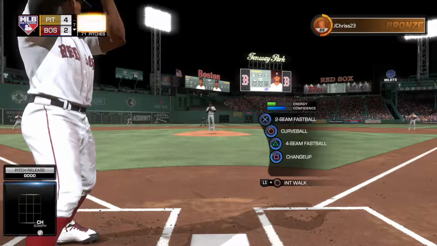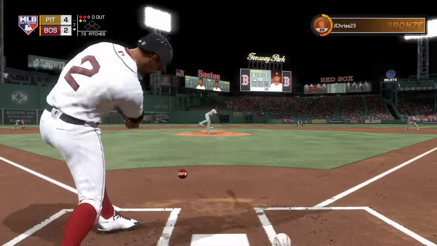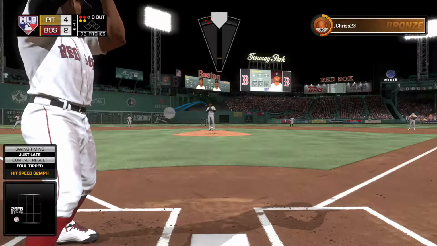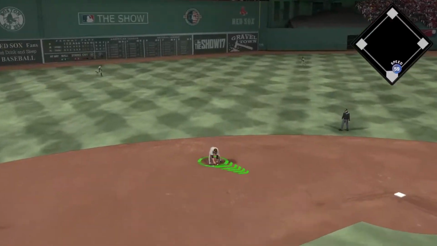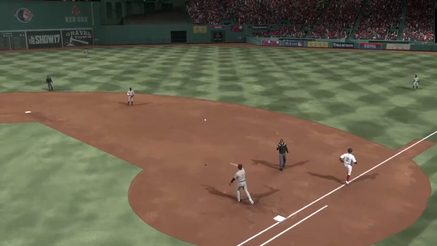Changeup just off the black, and it's 2-1. 2 balls and a strike. Here it comes. And he'll just fight this one off as it's chopped foul. Softly hit out to short. And he's set down, 1 away.